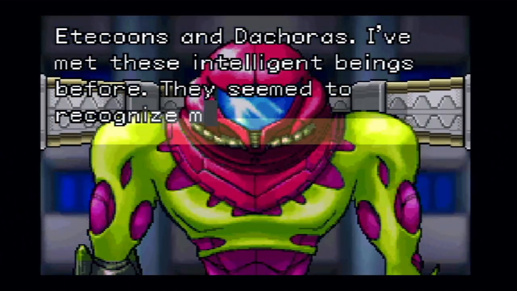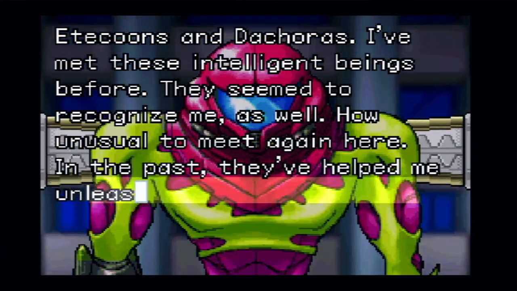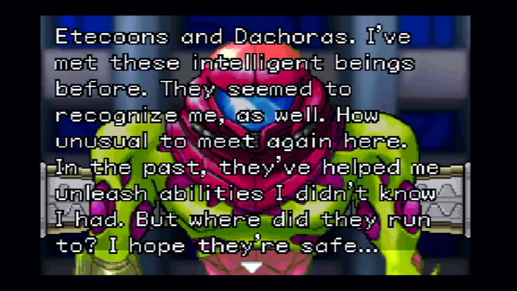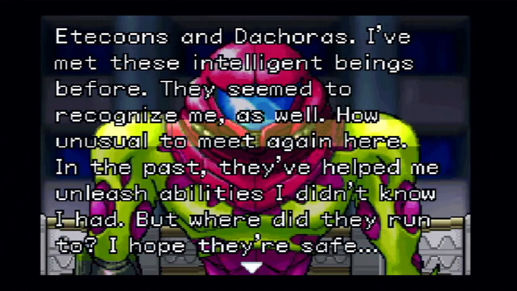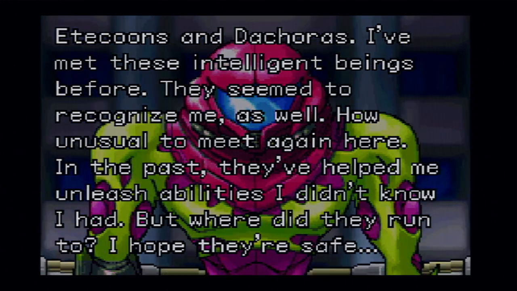Etacoons and Datroros, I've met these intelligent beings before. They seem to recognize me as well. How unusual to meet again here. In the past, they helped me unleash abilities I didn't know I had. But where did they run to? I hope they're safe.